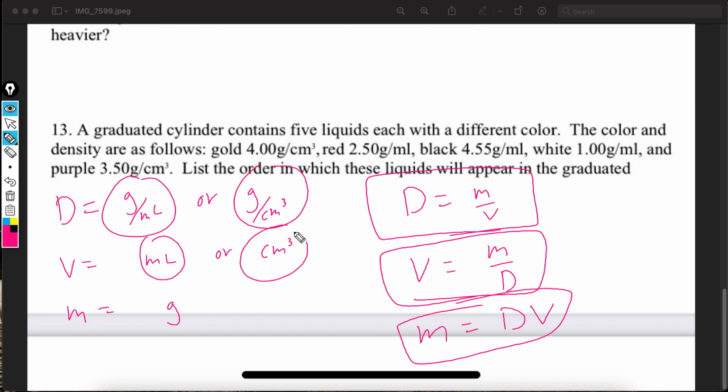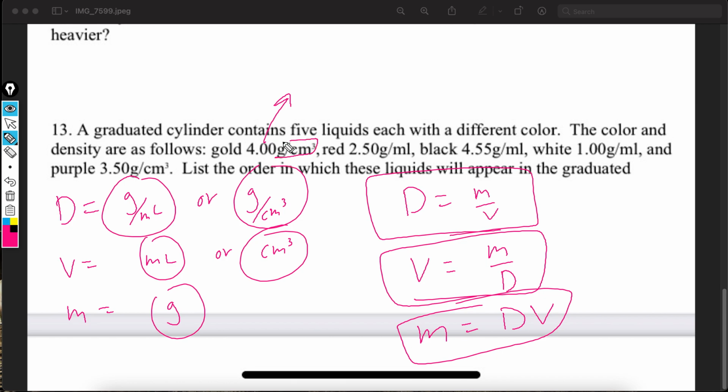The answers, that's how they're usually given. So look at this, grams over centimeters cubed, okay? Not bad. Grams over milliliters, not bad. White is grams over milliliters, and last but not least, purple is grams over centimeters cubed. This is kind of why I'm telling you, because some of you will be like, oh my god, we have to convert this all. Right off the bat, convert it all if we want to keep it consecutive, like kilograms over meters cubed. It's irrelevant, basically, is my point.